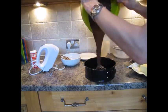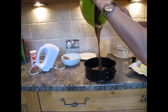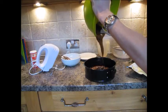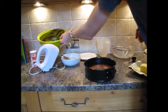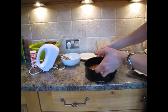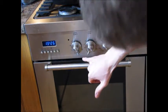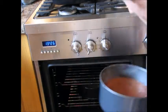Pour it in. Oh, look at that. Lovely. Just scrape it from the bottom. Middle. Oh, chocolate goodness. And that is all ready to go into the oven. The oven needed to be put on 160 degrees before you started mixing, so that it had a chance to heat up. So I'm just going to pop this in the oven now.